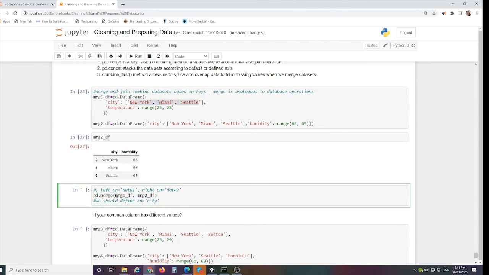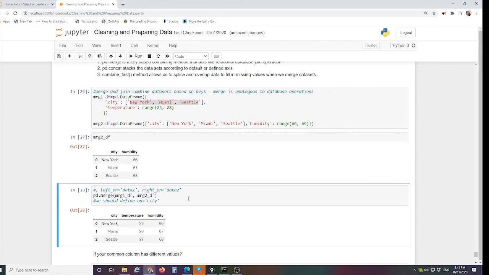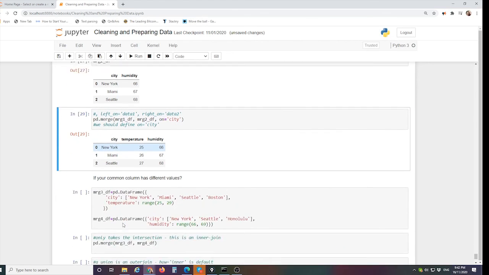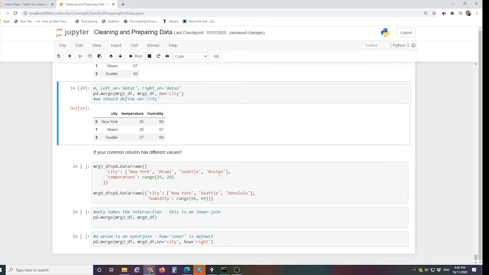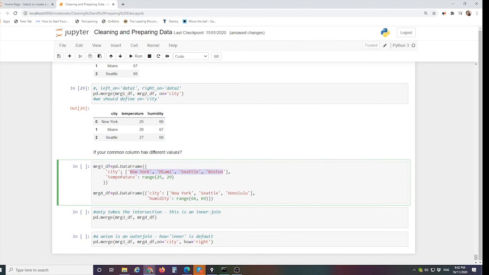So if we merge data frame 1 and data frame 2, it's probably pretty predictable what you're going to see. They've simply merged on their common column. It's a good practice to be explicit about the column we'd like them to align on. So we could put city in here and run this again, and we've been specific here. And you'll see reasons for that as we move forward and start talking about data frames that don't match, and we'll talk about this next time.